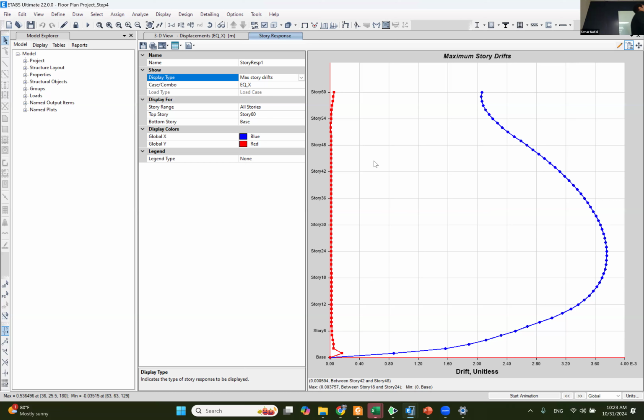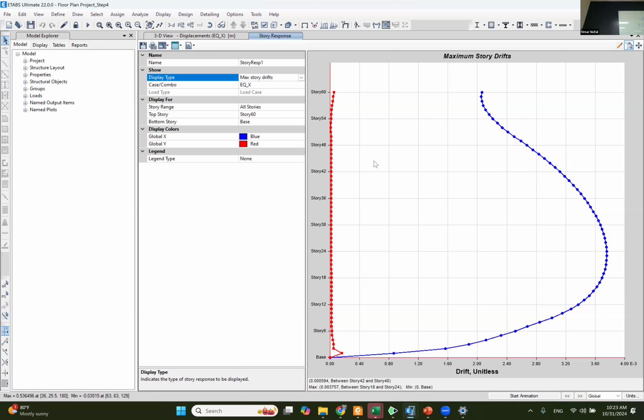Okay, so this is how it looks. You see the maximum story drift; the story drift shape is always like this. That's the drift shape. The drift is not the displacement. This is the difference between the displacement of this story and this story, and then we plot them.